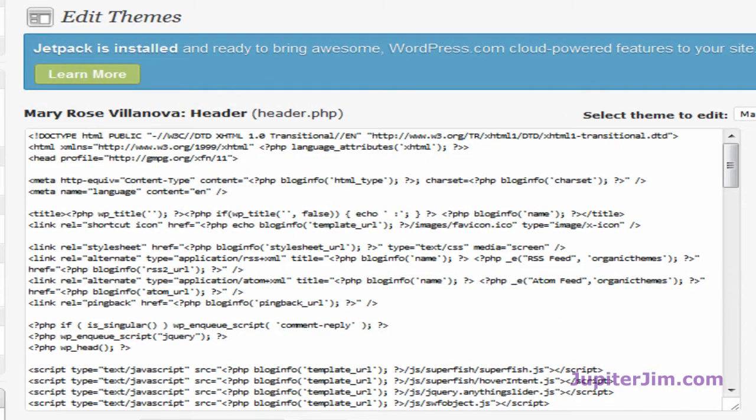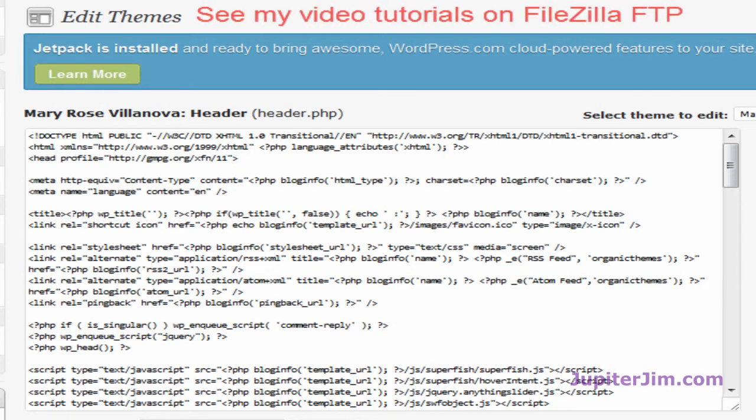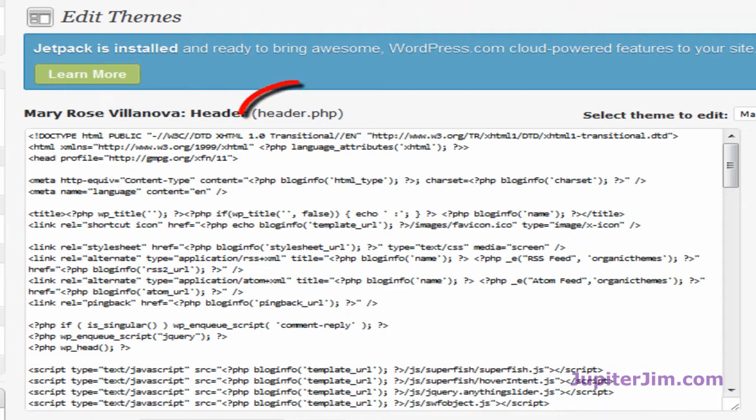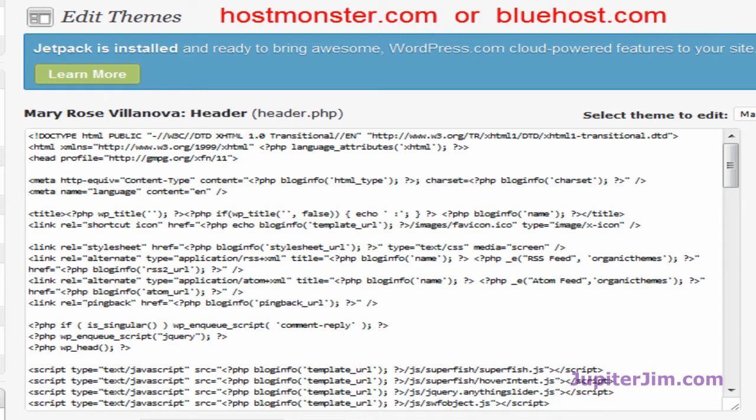Now, before I paste in the tracking code, I would just like to remind you to please back up this file on your WordPress blog. You would do that using an FTP program such as FileZilla. I show you how to do that, how to back up files using the FileZilla FTP program in my WordPress blog. I've got a video. Now, in an emergency, you can call up customer support at some hosting company such as HostMonster, which is what I used, or Bluehost. They back up your WordPress blog every day. Don't depend on it because it's not guaranteed to be there.